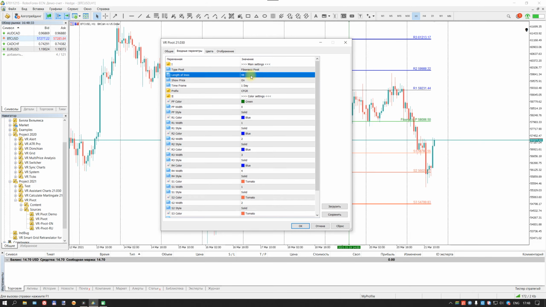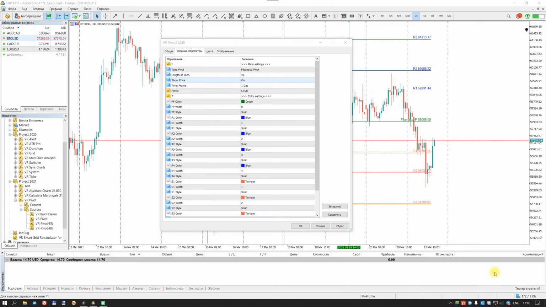Let's move to next setting. The one that is set to 48. It is the length of horizontal levels in bars. I have it set to 48 because I calculate levels for 2 days ahead. You can set it any other length, for example 24, anything that you find comfortable. The next setting, show price on indicator.